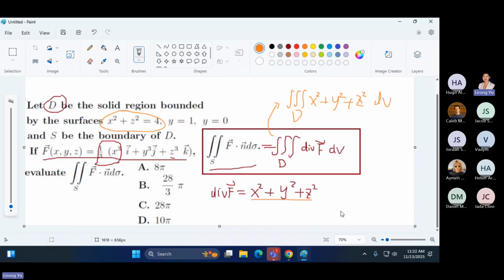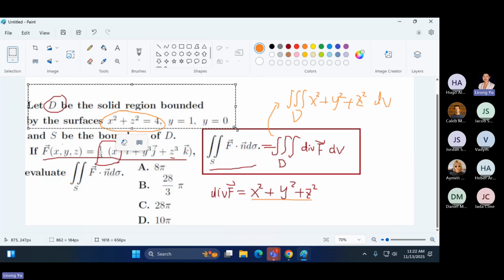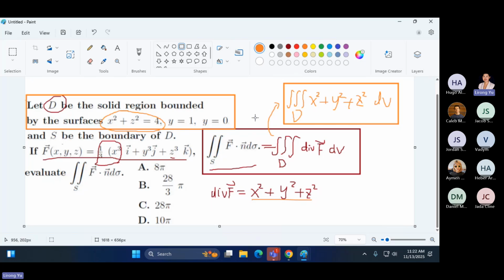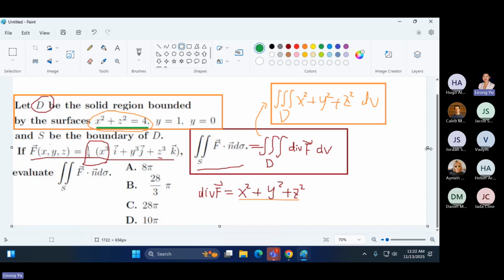Let me look at what we are calculating. You have to identify this in our integration region D. This is the integration region, and that's the integration function, right? And then, remember how we determine the integration variables: which coordinate system are we using? It depends on the integration region. Even though we have x squared plus y squared plus z squared, we're not using spherical coordinates because the integration region is actually a cylinder. So the better coordinate system will be a cylindrical coordinate system.